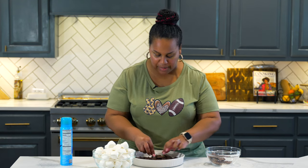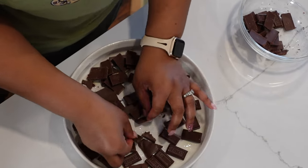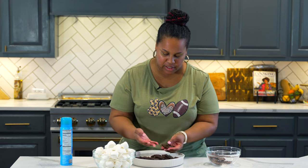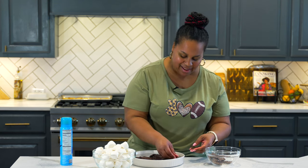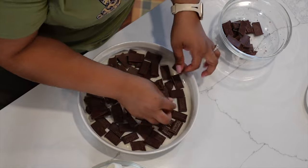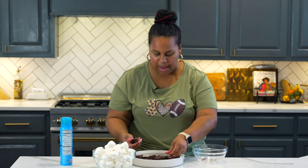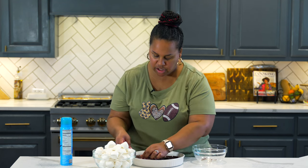And then you're going to put these in one layer going up on the bottom of your pan. If some of them overlap, it's okay. It is A-okay, but you don't want to stack them on top of each other. But if they're shingled in your pan, it's okay. They're going to melt down really good. And how many candy bars did I do? I think I did six Hershey bars.